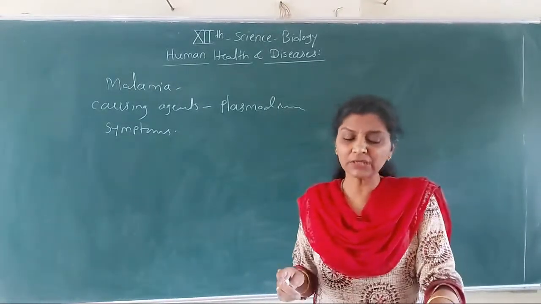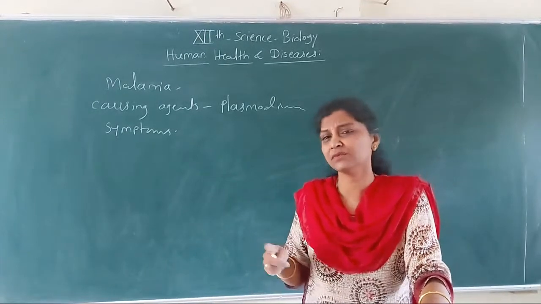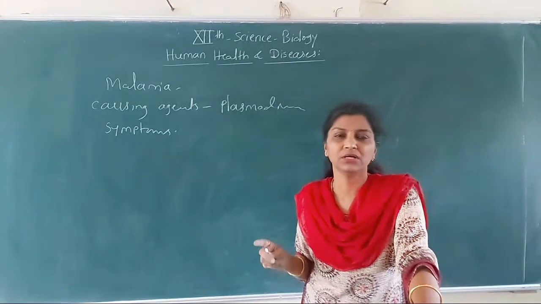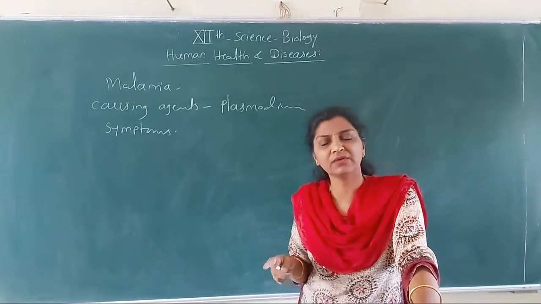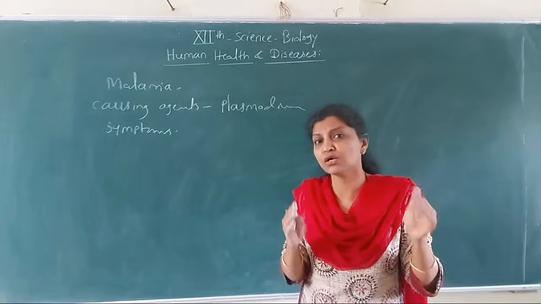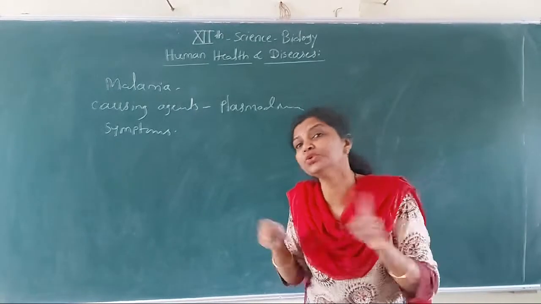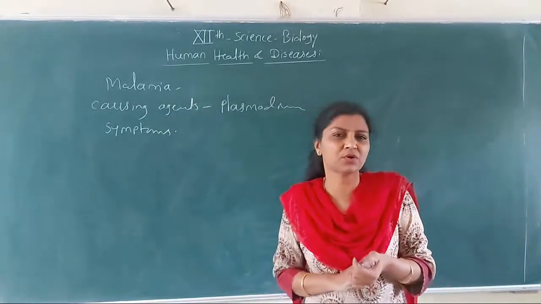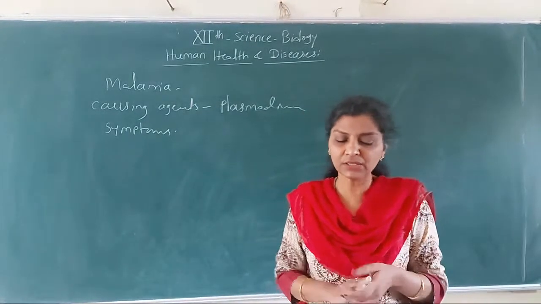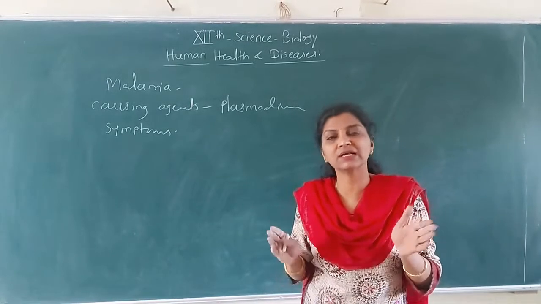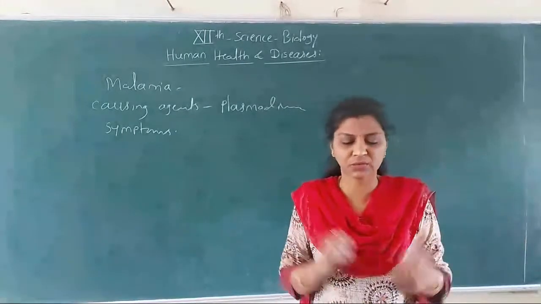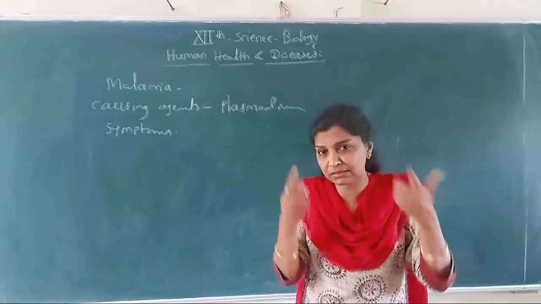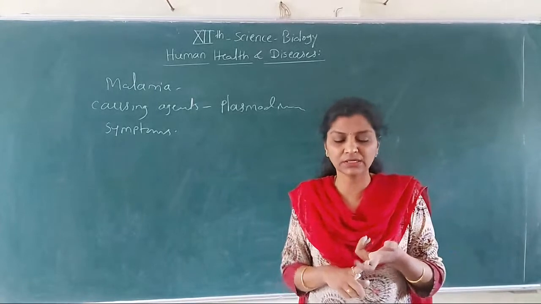Then vomiting, convulsions, vomiting होणं, convulsions भास किंवा भ्रम होणं. Then hemoglobinuria. Hemoglobinuria काय? What is hemoglobinuria? That is the appearance or loss of hemoglobin through urine. Urine through hemoglobin चा loss होणं. याला या कंडिशनला काय म्हणतो आपण? Hemoglobinuria. Then hepatomegaly, that is enlargement of liver. Liver enlargement होतो. Then retinal damage. What is retina? It is the innermost layer of the eyes. So there is also retinal damage.